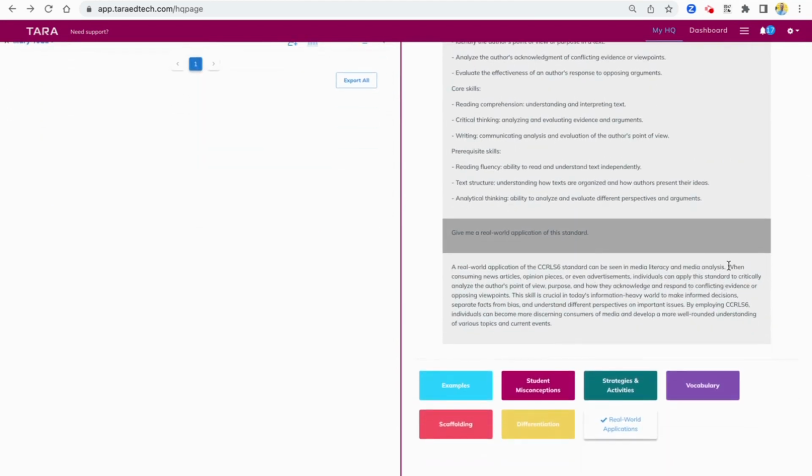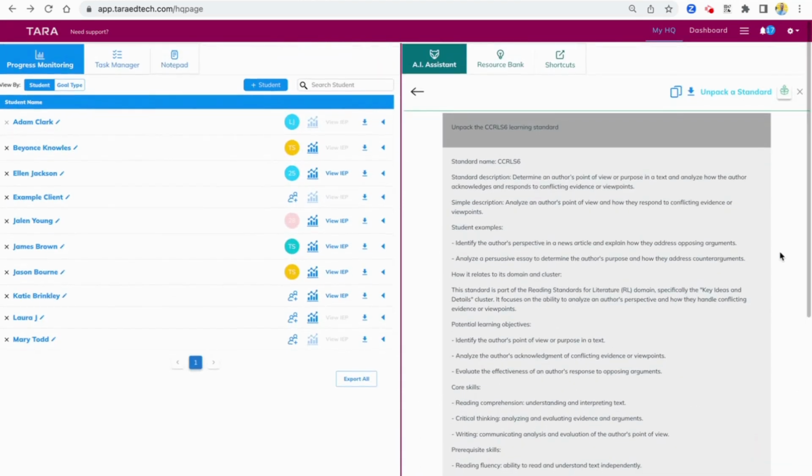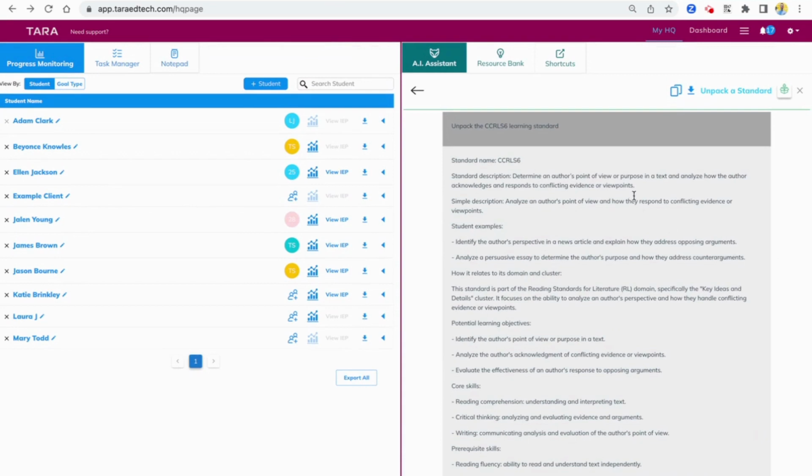All right, so it gives you a nice little description of how this all can be applied to the real world, because we know it's a very common question for students. They always ask it, and it's good to know. Lastly, you can continue down that path, and then ultimately, if you want to save this information, right now you can copy it using the copy button, then paste it into a document or another place where you're trying to save the information. You can also download it into a Word document, and then soon you'll be able to actually save this directly into your resource bank, so you always have it to access.